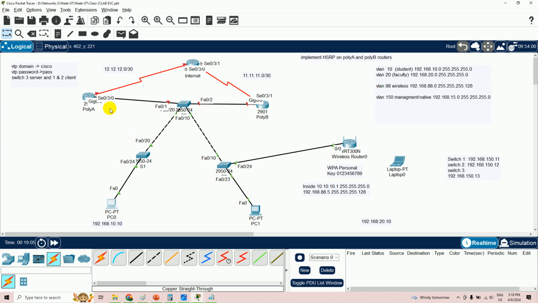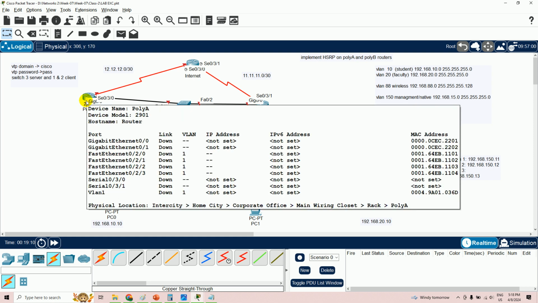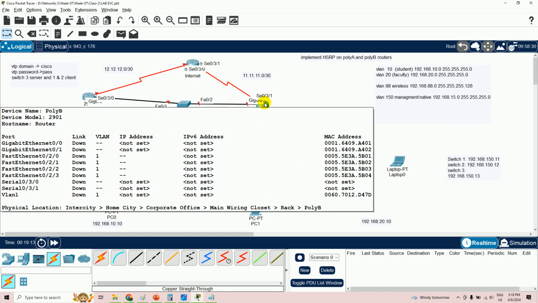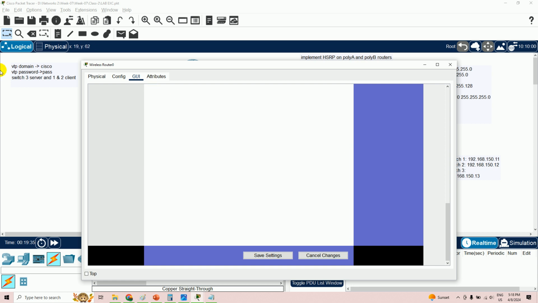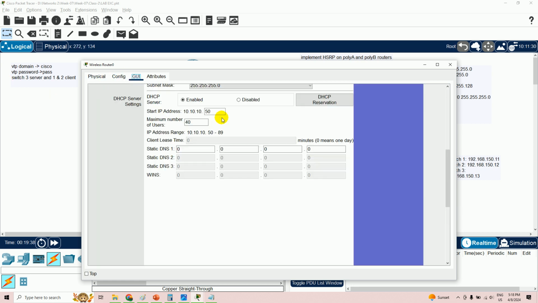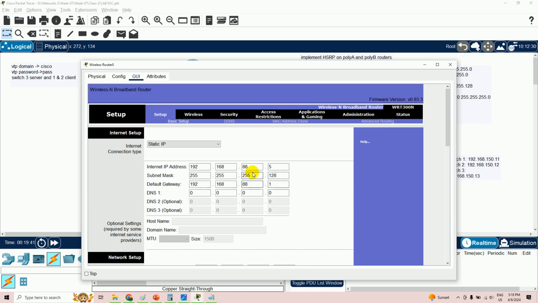So basically we have two routers as the default gateway, the HSRP concept. Suppose one router fails, then the other router would become the active router. So that's the concept, fault tolerance. When you configure HSRP, you have to configure the default gateway for each and every VLAN. Each and every VLAN is going to have a separate default gateway, right? So now for VLAN 88, what's the default gateway you have given for VLAN 88? So the default gateway is 1.